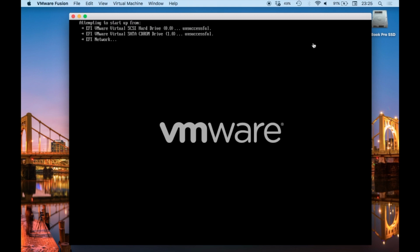I did not have to quit Fusion and jump into a text editor, tweak the VMX file, save my changes, quit the text editor, and jump back into Fusion to see that I've got UEFI boot firmware set. So I mean, there you have it. There's two different ways to create a UEFI-enabled virtual machine in VMware Fusion, again, depending on the particular version you're running. As you could see, in 8.5 and earlier, it's much more convoluted. You've got to go in, create the VM, shut it down, go in and edit the VMX file in a text editor, add that additional line to say the firmware equals EFI, come back out, relaunch Fusion, go back in, and ta-da, there you are, you've got UEFI.